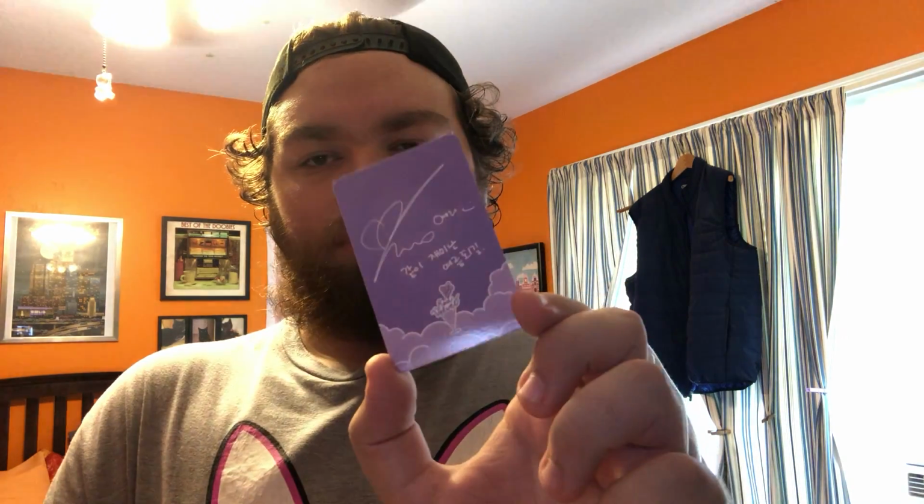Now, the other thing that this came with was this one picture card that was in the book, and it fell out, or it was going to fall out. Then I had this random thing. I don't even know what it is. But yeah, that's sort of cool. I'll just keep it in the book just because of whatever it is.